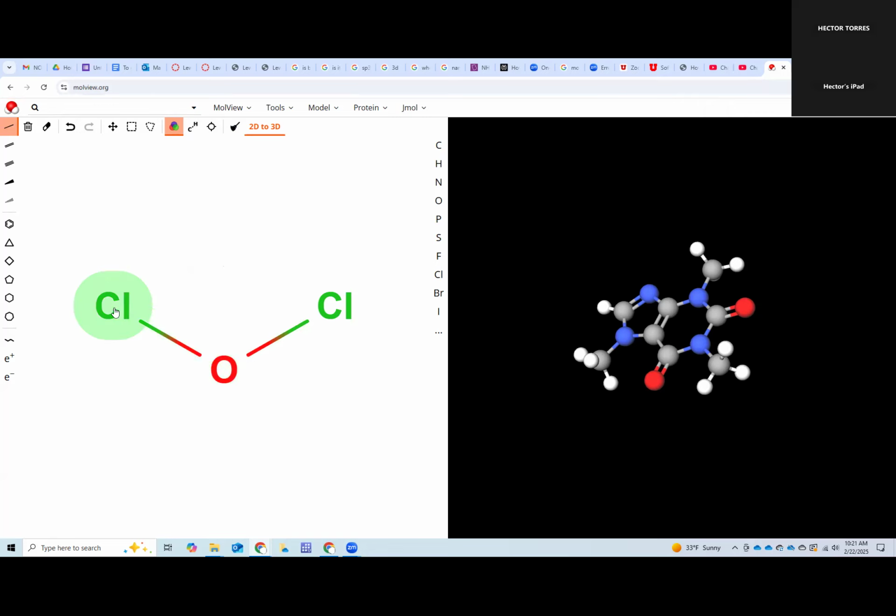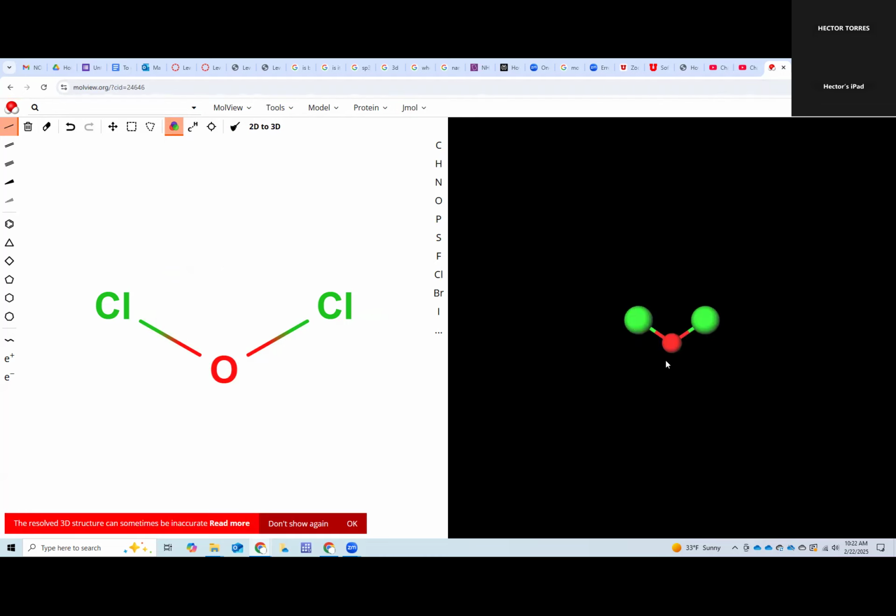As we can see, this is now similar to our Lewis dot structure, just without those electron groups, and the 3D is going to look like this. As you can see here, it's bent. Now, if we had those electrons in this, it would be tetrahedral. But looking at this molecule without the electron groups and just taking into account the atoms, we can tell that it is not a straight line, but it is instead bent. So that's going to be it for our, I forgot the name, the dichlorine monoxide.